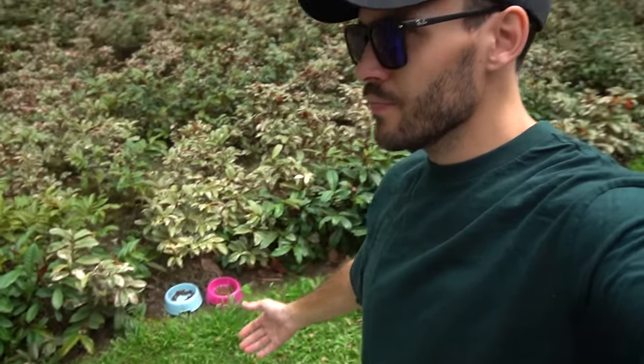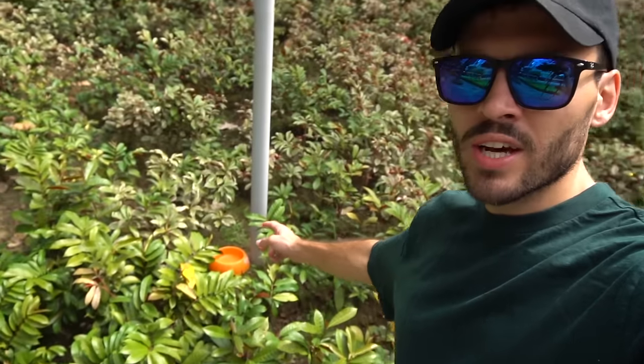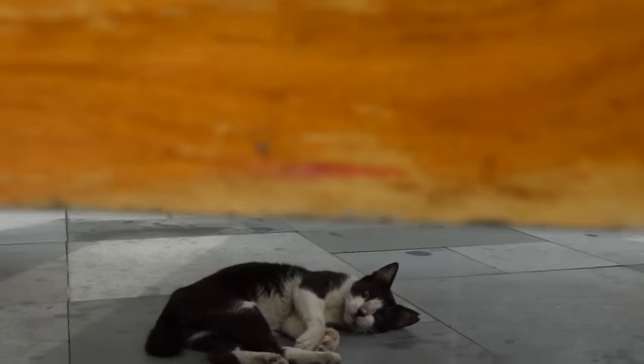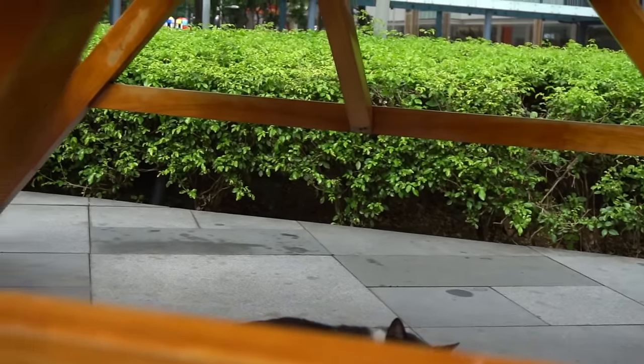As you can see, we have some food here. They put it in a place where it's safe — people aren't going to kick it over when they're walking. So it's good to have them in the bushes. All these cats are well taken care of. We've got another cat here — a black and white one with a very short tail. This one's a very dirty cat, the dirtiest I've seen of them all. It's got a clip in the ear. Its paws are really brown, like really stained. Maybe this one had a very rough life before it was helped here in the BGC area. To give some perspective, it's 10:50 now — it's been about 50 minutes and we've seen more than 20 cats. That is a lot.